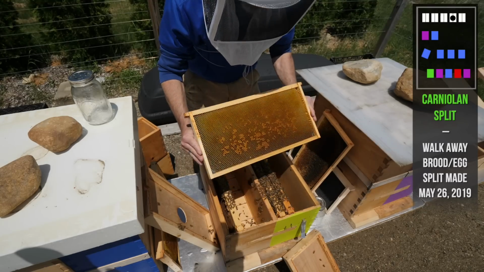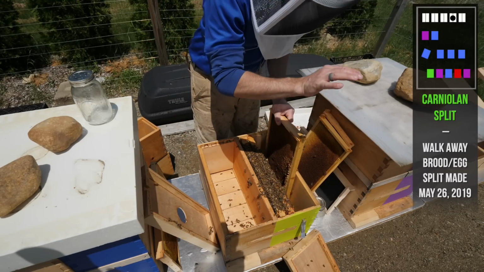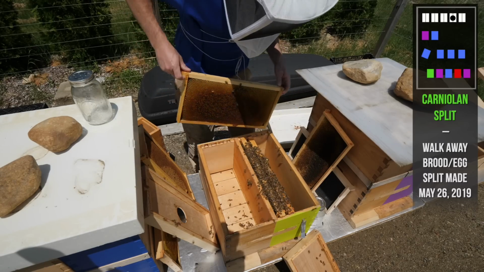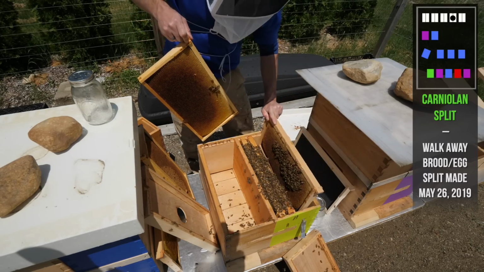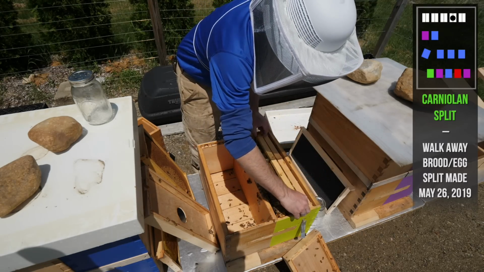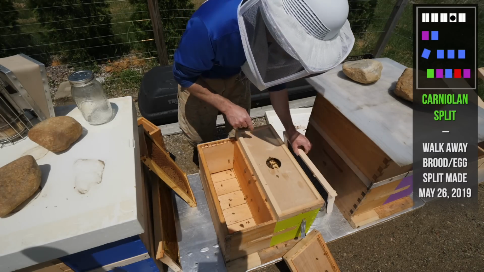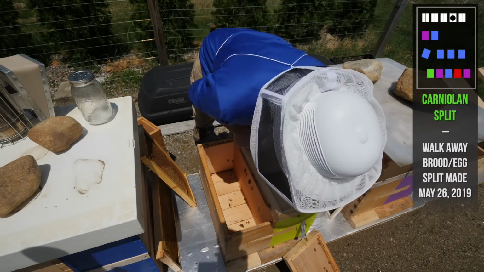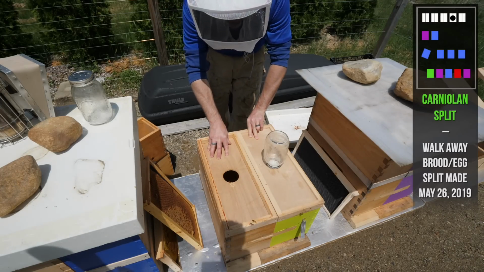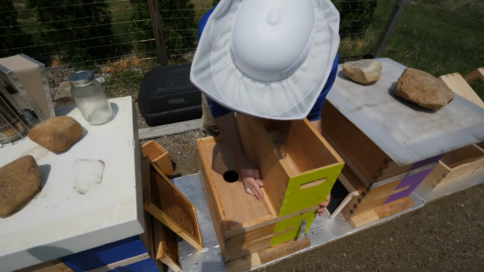That's a nice frame of bee bread there too. All right, go in here. That's a frame of bee bread. That's nectar. So I'm just going to give them resources. All right, so we got bees in here. These are the Carniolan bees. All right, so this side of the Cornelia did not make it. Let's check on the other two.